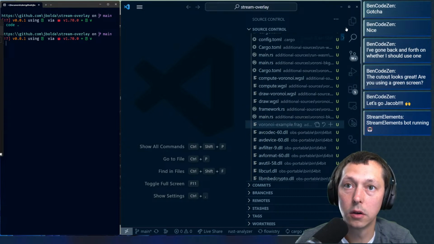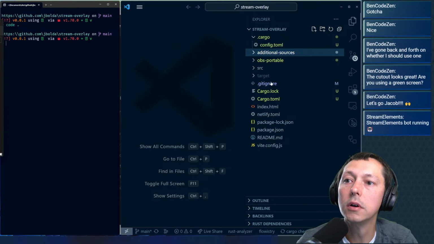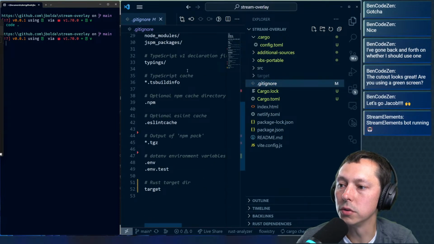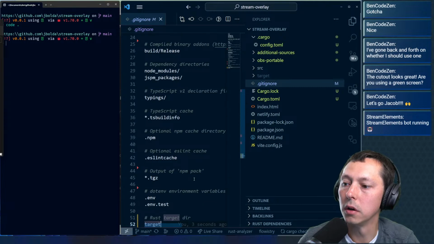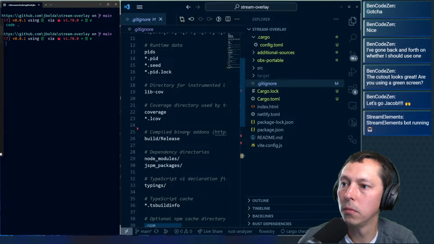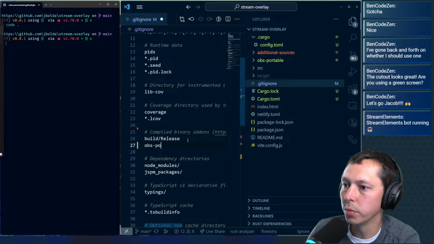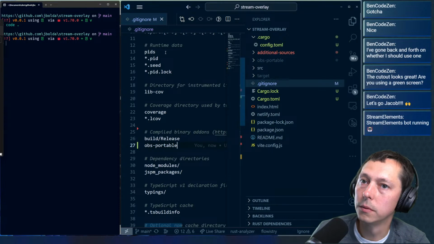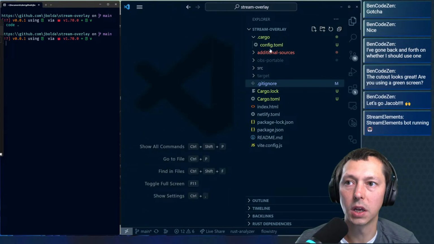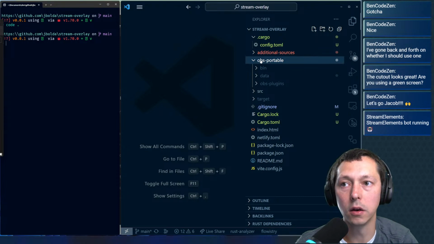Here, let's ignore that quick before things go too wild here. Sure, we'll put it under this section, OBS portable. Okay, so now we've got an OBS within this folder, and this will be kind of our test bed.